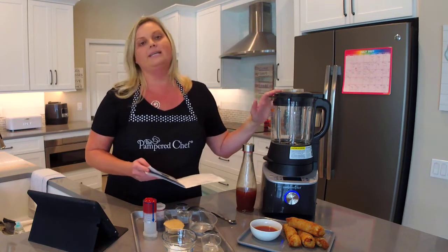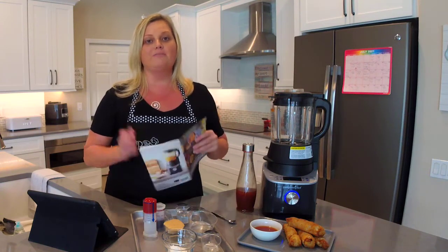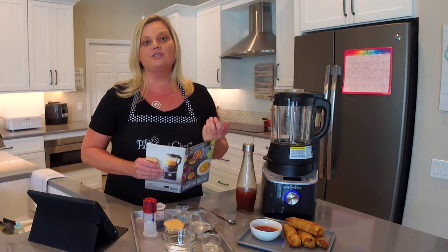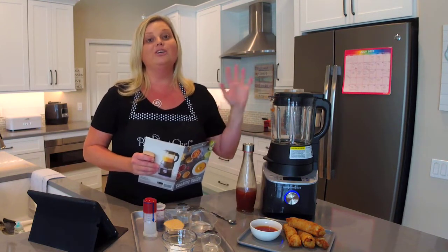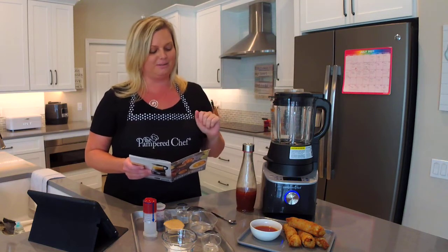We have a grind setting, so if you want to grind up cookies for a dessert instead of pounding them out in a Ziploc bag, or graham cracker crust, you could do that. You can grind your own peanut butter, you can grind your own wheat berries to turn it into flour, in case you didn't know what I was talking about there.